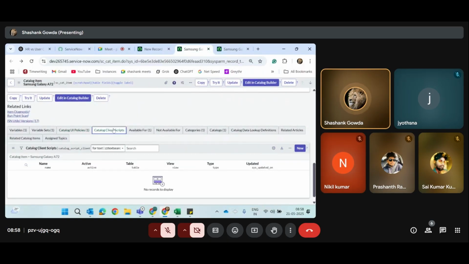This is also the same concept that Vijay has explained on client script. Same concept, nothing changes here in catalog client script.